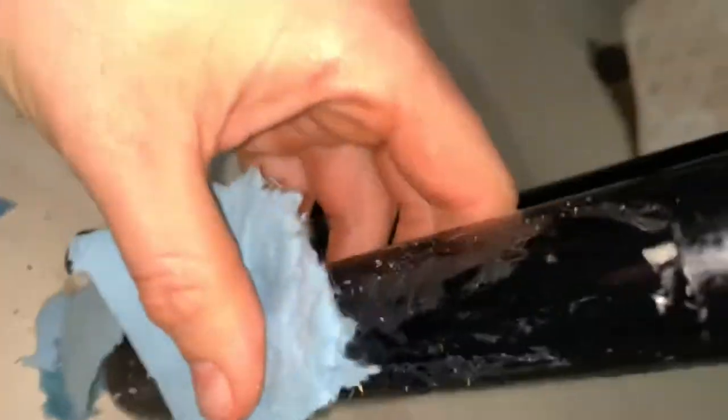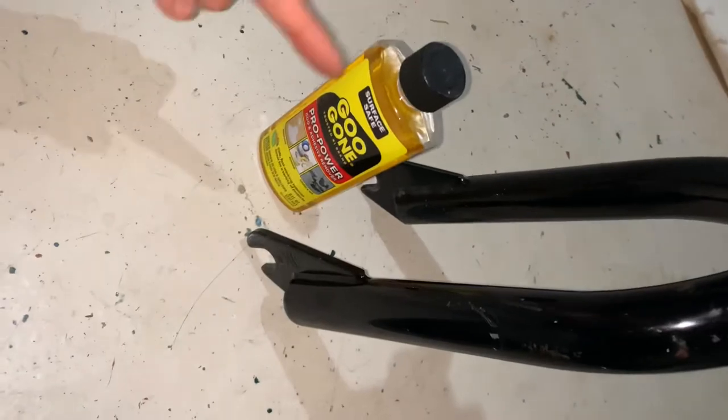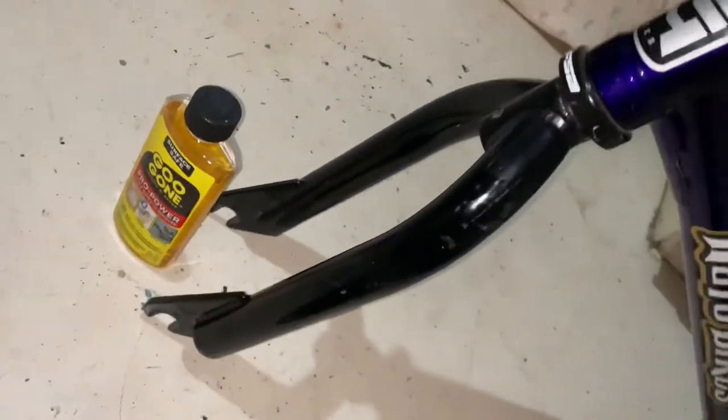Now we have the shop set up and they're going back over to the new decal area. It's going to be a little bit hard to get it all, but we'll get it in time. I just want to show you guys how I'm getting this stuff off, because this really matters. It was 100% this product. Look at the finish — very fine. You can still see where the decal was, but this new decal is not going to be that big, so it's not going to matter. It's going to be perfect, guys. I can't wait to apply the decal on this.